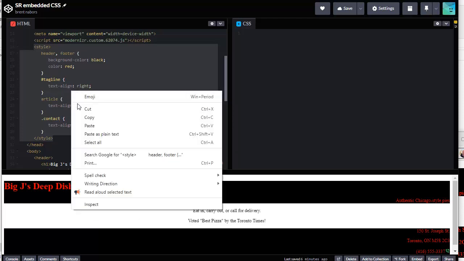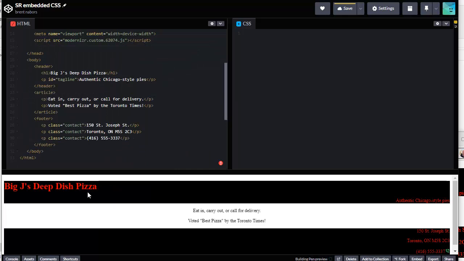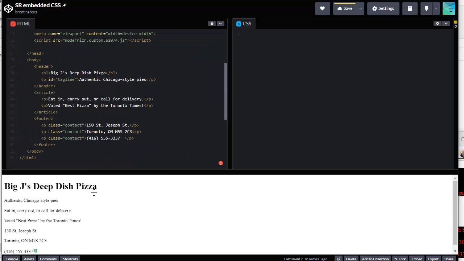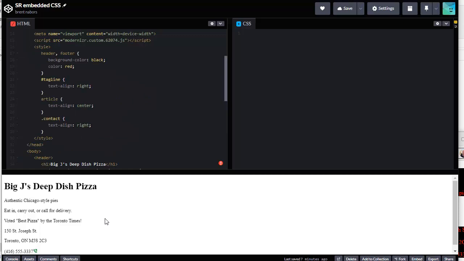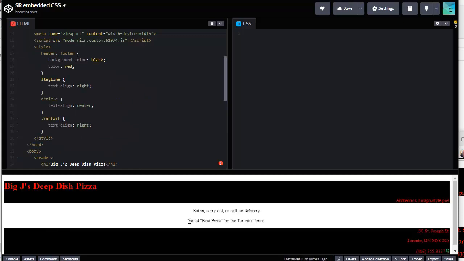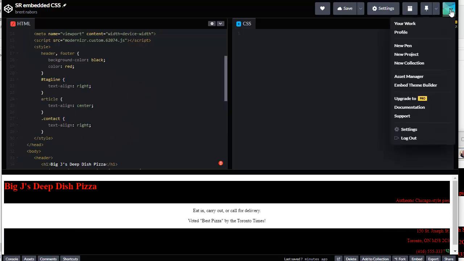So if I was to cut that and then touch down here where it draws it in for me, it's all gone. If I was to come back, paste it back in, click on it, it's back. This is one single file. The CSS is embedded. It is not really the best thing to use, but for this class we're going to learn both.